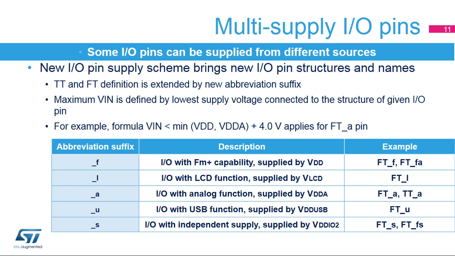A new multi-supply scheme of I/O pins brings new I/O pin structures. Previously used naming FT and TT has been extended by abbreviation suffixes to highlight alternate supply sources for each FT and TT I/O pin. Previously used name FTf, for FM Plus Capable Pins, has been transformed to FT_F. The new underscore L suffix has been added to mark pins supplied through LCD supply. Suffix underscore A marks pins supplied by analog supply. Suffix underscore U is used for pins supplied from USB supply. Suffix underscore S now clearly identifies pins within the independent VDD-IO2 supply domain.